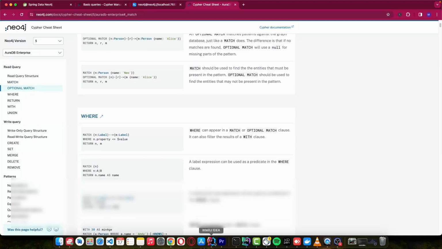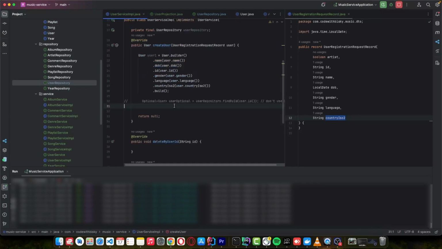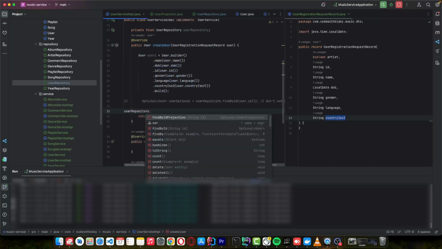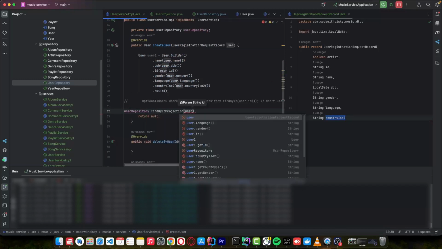So what we can do next, we retrieve that user as a projection, and the ID is always unique. This one is now working fine. We can get user projection. So we can go to our implementation and you can say user repository by user projection, which is user.id.